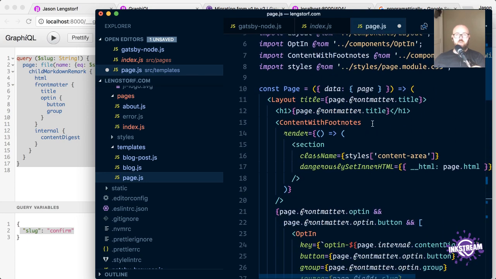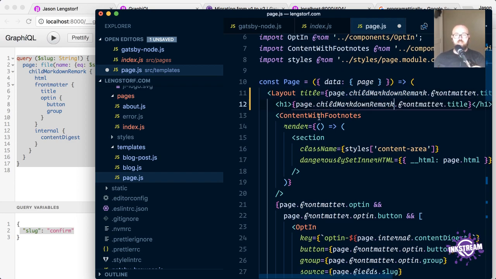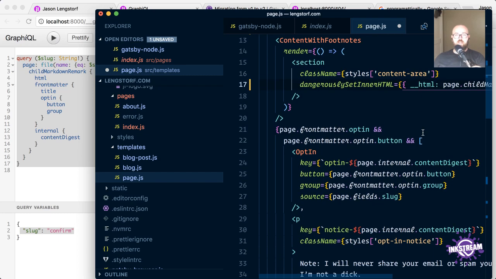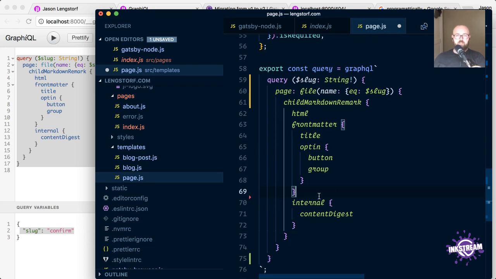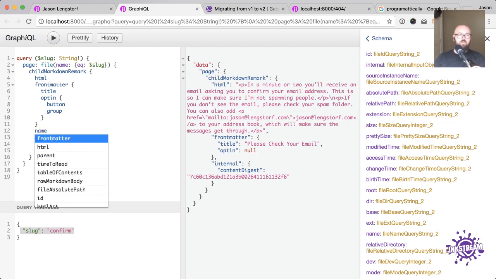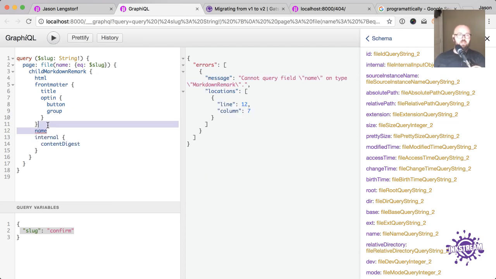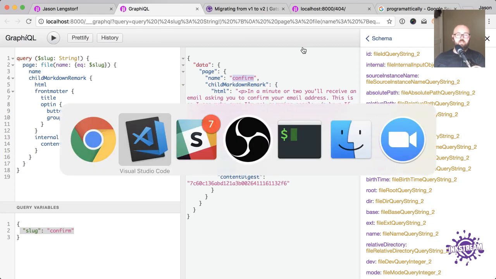So let's get in here and figure out what we need to change. Any of these .frontmatter fields are going to be prefixed with childMarkdownRemark, and I can just copy paste that around. So let's do that. Same with the .html and the opt-in info. And the source we can set to, what do we want to set that to? I guess I can just add the name, yeah? So I'm just going to add the name because we've decided that the name is the same as the, I added that in the wrong place. This is why you test. Name. So let's add that back here, run that off, and we get our slug.